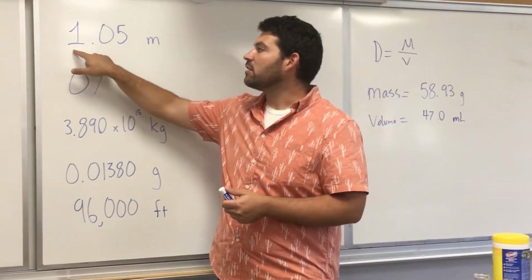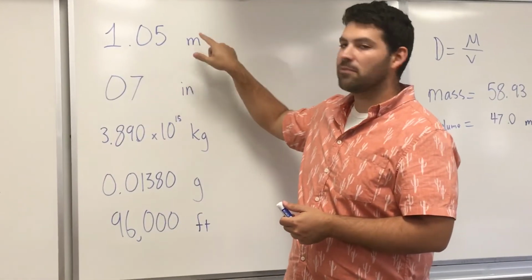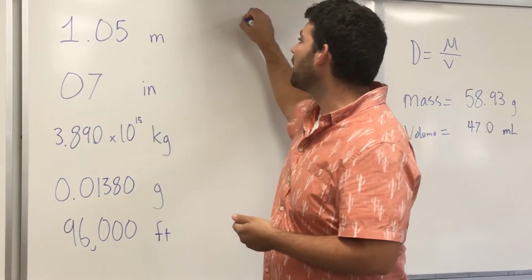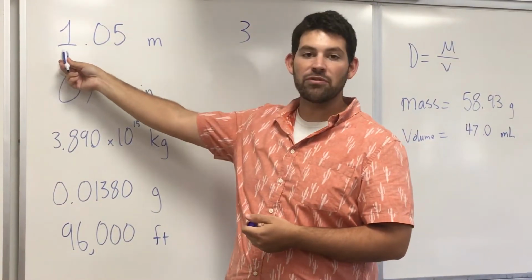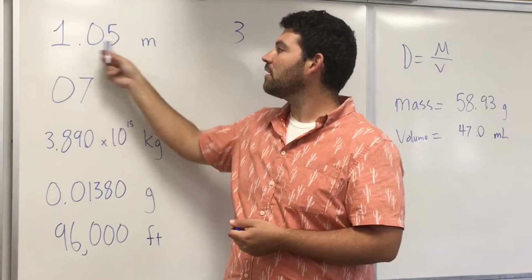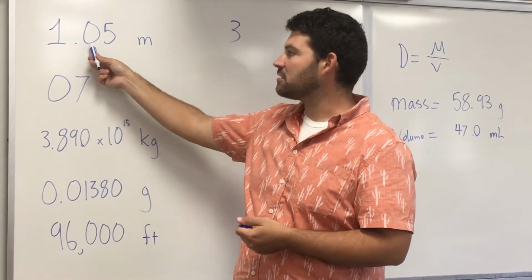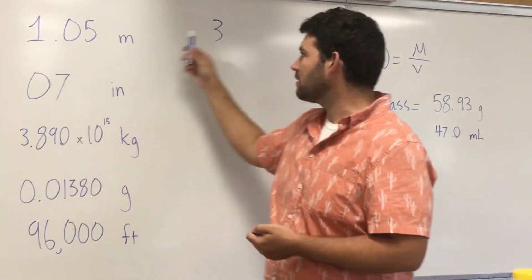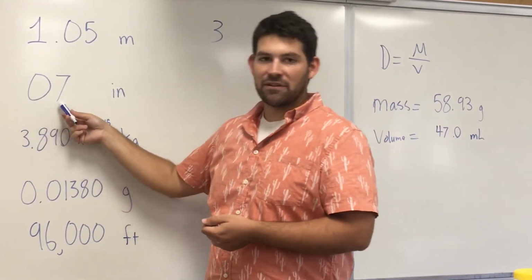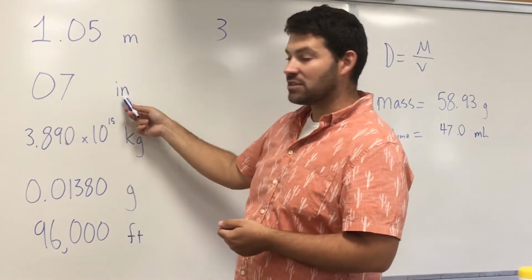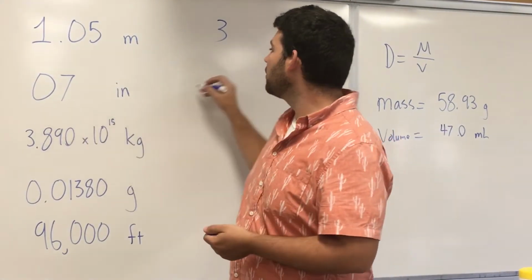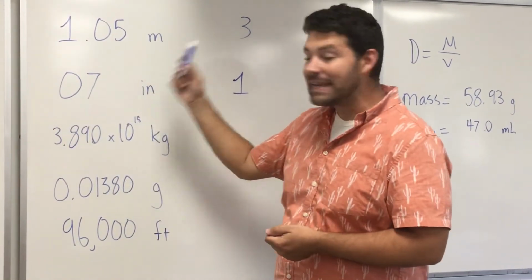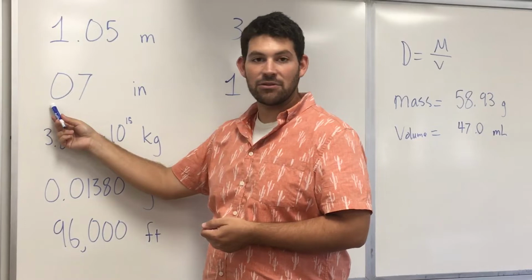All right. So in the measurement 1.05 meters, there are 3 significant figures. And the rules: any number 1 through 9 in a measurement is significant, and any trapped zero, so the zeros between a number 1 through 9 and a number 1 through 9, any trapped zero counts as significant, all right? 0.7, like we got a touchdown, right? But 0.7 inches, this measurement has only 1 significant figure. The leading zero is insignificant, does not count, does not contribute, all right?